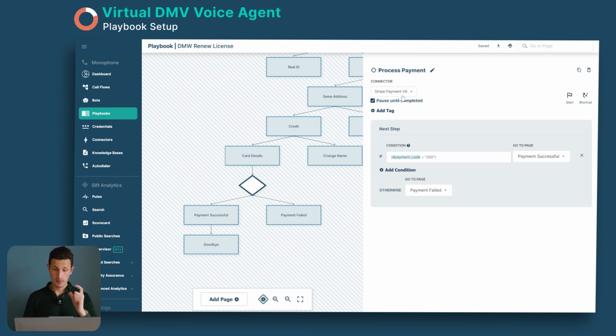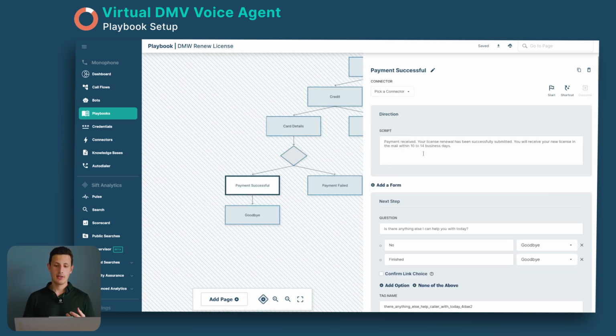And then in the next node right here, we are going to this logic node where we're running a connector or a script again. We're sending a POST request to Stripe, using Stripe for this. Then Stripe will try to make the payment. And in our case, we've set it up so we're checking a payment code, and if the payment code is equal to 200, or a success, then the payment is successful. And then we go into the last step right here.